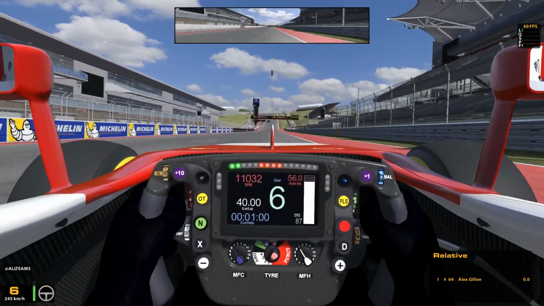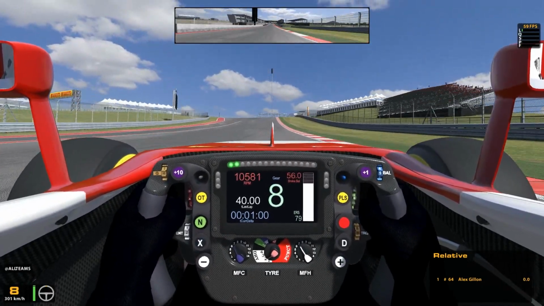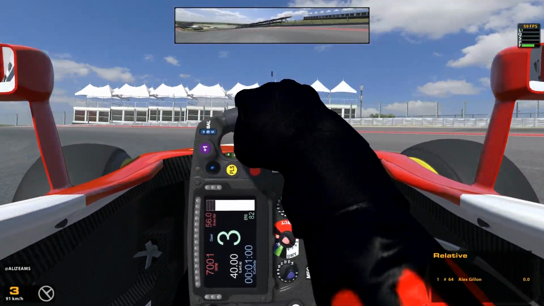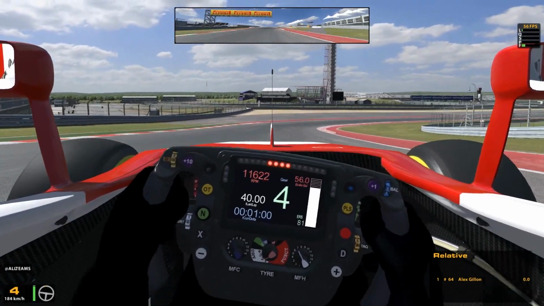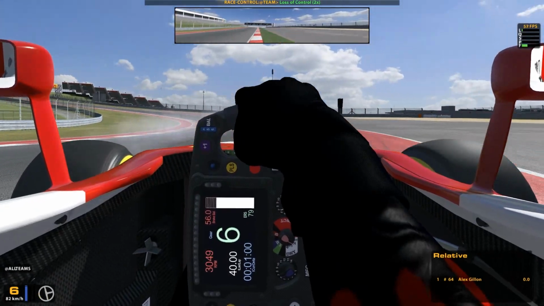Let's use the push to pass button. Getting pretty decent speed in this McLaren Honda down the straight. Oh, that was deep again. Gone deep there, that wasn't great. Whoa, a bit too aggressive with the throttle that time. Oh, we've done it again. Same in the high-speed corners.